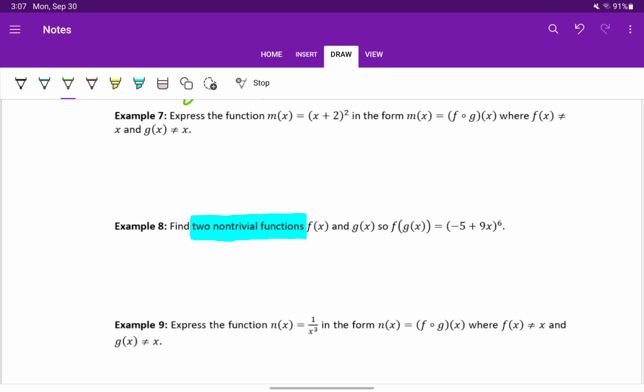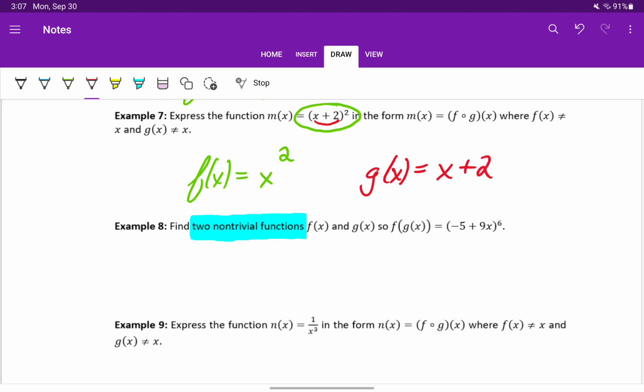There are a couple of different ways to think about this. One is to kind of squint your eyes at this expression and think about what it kind of looks like. We have some quantity being squared. So if you can see it, that tells us that this outer function, f of x, should be x squared. And once you know that that's x squared, you can identify this interior function, g of x, which is x plus 2. So x plus 2 would have to get plugged into x squared to give us this composite function, m of x.